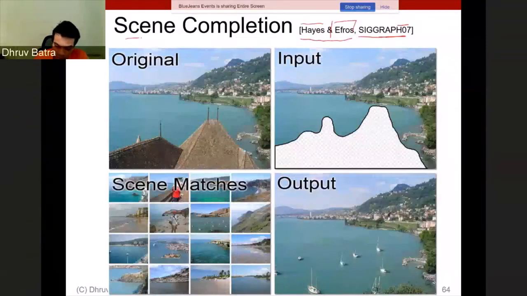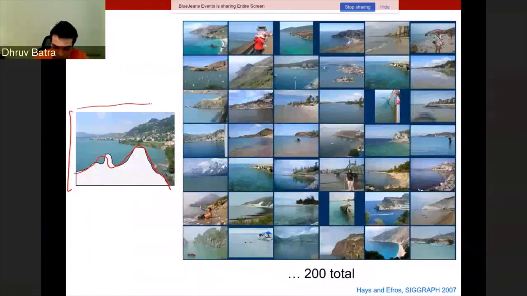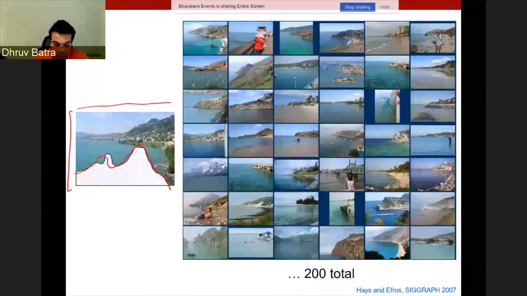This is a piece of work called scene completion. It really just demonstrated how powerful nearest neighbor methods were. What they did was use nearest neighbor techniques for infilling regions in images and replacing them with other regions. They started with a large collection of images scraped from the web. Given a particular image and a hole that you want to fill, they performed nearest neighbor in a feature space known as GIST, but those details don't really matter. If you're taking a computer vision class, you'll learn about this there.